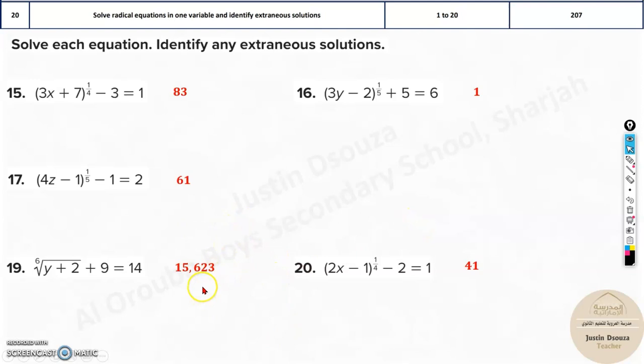There is an important thing. Whenever you solve it, do try applying it in the question and then solve it. It's not always that you'll get an extraneous solution, only in some cases. So if in the exam you have the option of extraneous solution, just beware. So try after you solve it in the calculator. If you get the answer, that's it. Only if you do not get the answer, then you need to solve it for the extraneous solution. So you do not need to try all the time. You just do it in the calculator and it will tell you whether it's extraneous or not. If there is no solution, it is an extraneous solution. But if you directly get the answer, that's it.